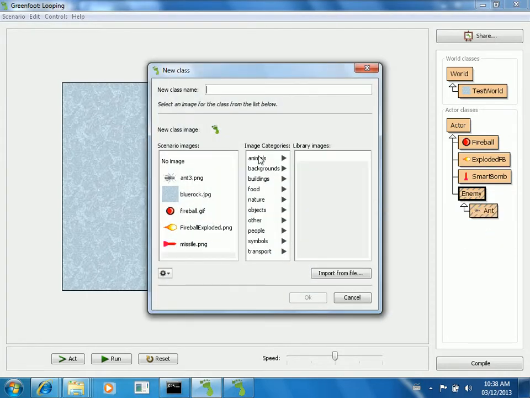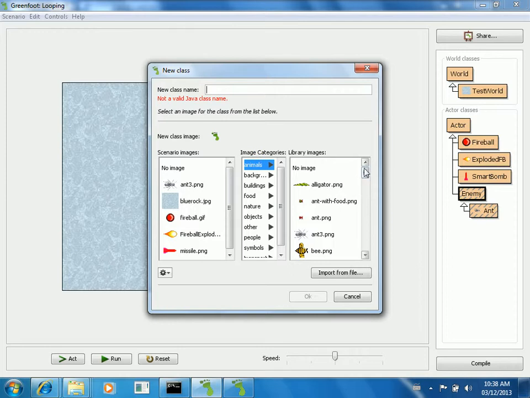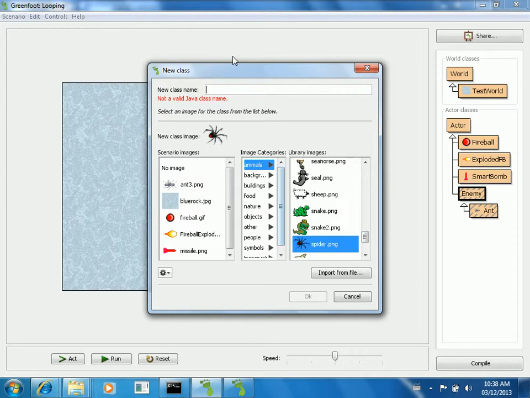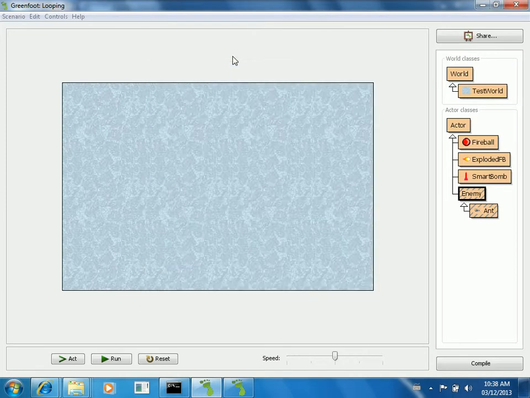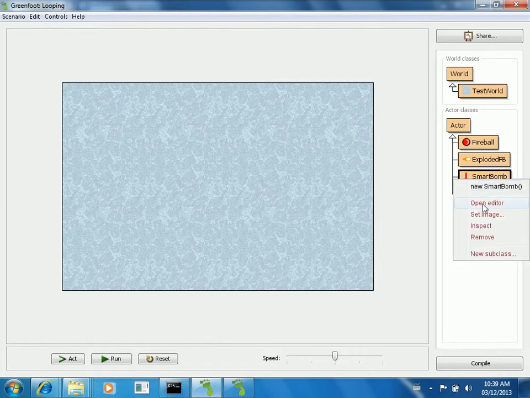So let's get another animal. We'll get a spider since, you know, I think there's a spider in here. We'll add a spider to that because I guess we squish them. So kind of like a smart bomb to squish your spider. So it won't matter what it is in our world, the smart bomb should try to locate the closest one. So let's go in the code and see what happens here.